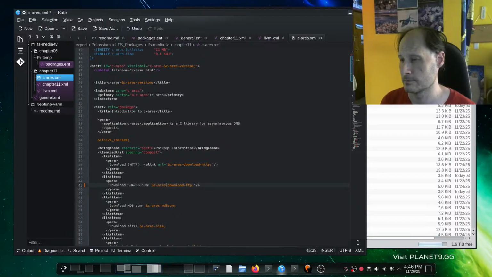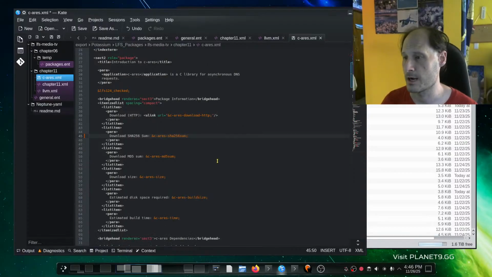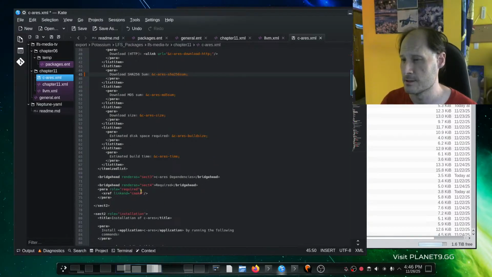And this is just editing the XMLs. There should be no dependencies on this except for CMake, which has already been built.